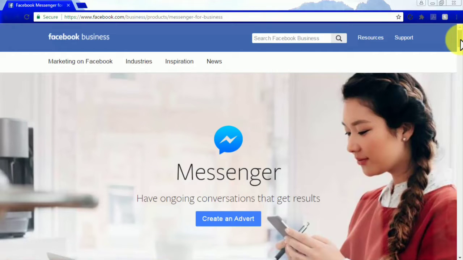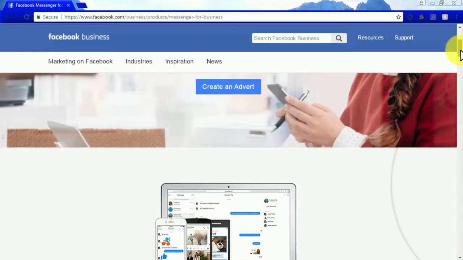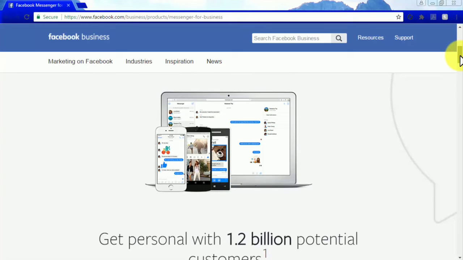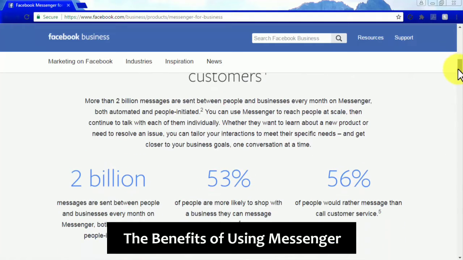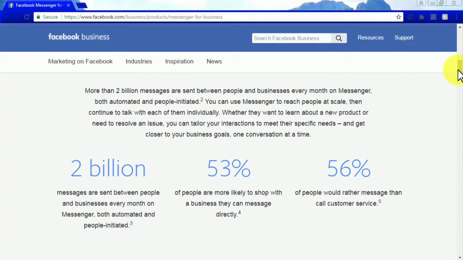In today's world, more people are finding it convenient to message shop owners and service providers directly rather than having to call them or email them. The benefits of using Messenger. Using Facebook Messenger as a means of advertisement is a way to push potential customers directly, without all the hustle and bustle of reeling them in with a traditional advertisement. In short, Messenger allows you to cut out the middleman.